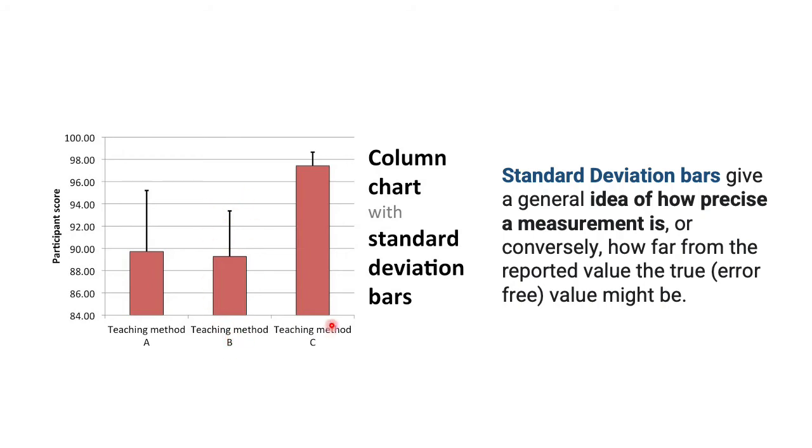However, teaching method C has a higher average of about 97 and a smaller standard deviation, meaning that most of the students learned in the same way. And so if there's less variation, most of the students were either learning in the same way or performing almost equally, meaning that the teaching method is effective, especially since you have a low standard deviation.